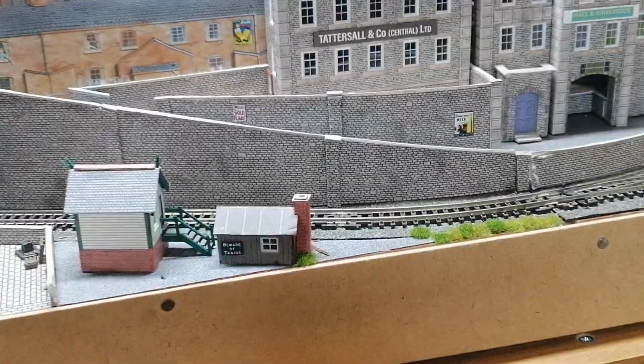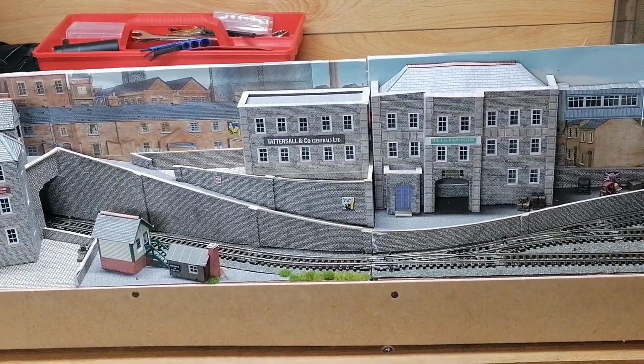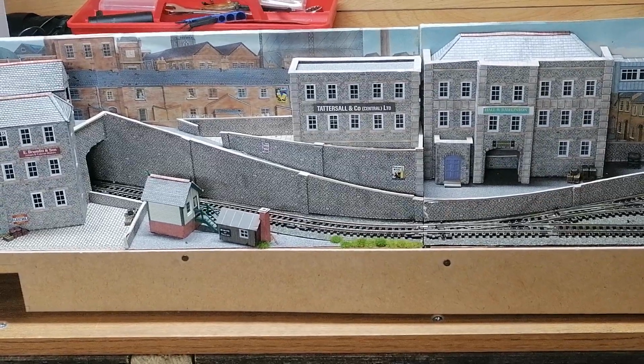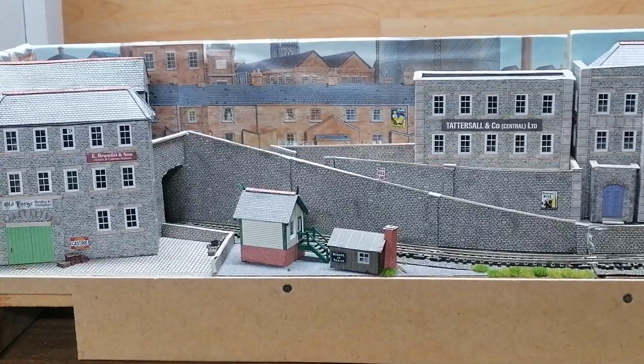And then I've had some more tribulations, which is this layout. So some of you will remember that this layout, and pan out a bit, was the one that I made to go on my motorbike originally. So it was originally in 2 parts and it went in a top box. That motorbike's gone. I don't have the top box. I thought it'd be nice to have a UK layout, so I joined it together and made it into, if you like, a normal layout.